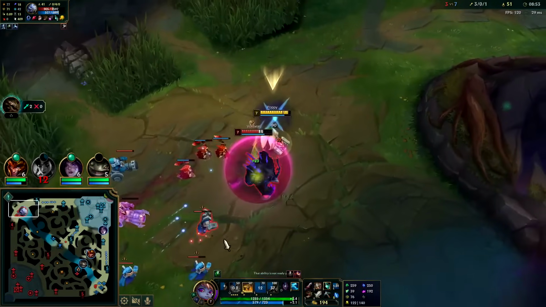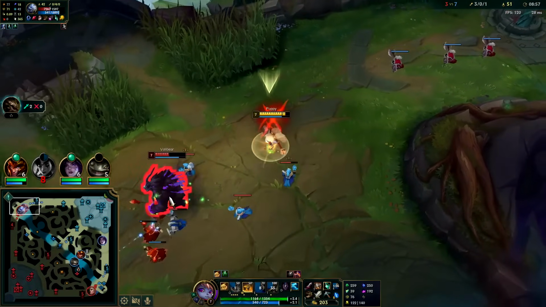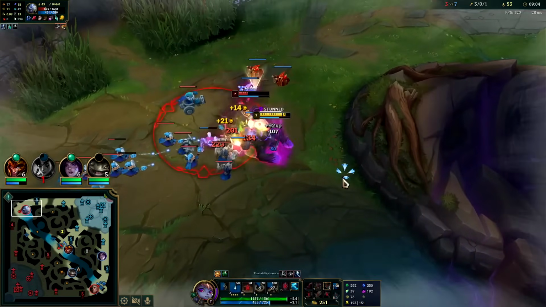We're going to E out of that, get him with a Q. And we'll get him with an auto here. Drop a defensive Q. His W is already off of me, so I can look to trade with this guy.